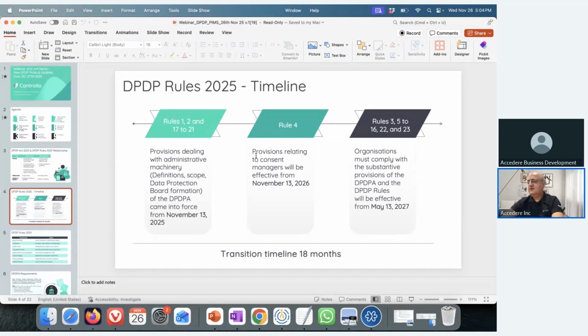But this 18 months is not long if you think, because privacy is not an easy task for compliance. We know that Facebook and Google and all the big companies, despite their billions of dollars of market cap and net worth, are still not able to get 100% compliant. So for smaller companies like us, it's going to be a task, and we will need automation tools such as Controllo to help us comply with that.